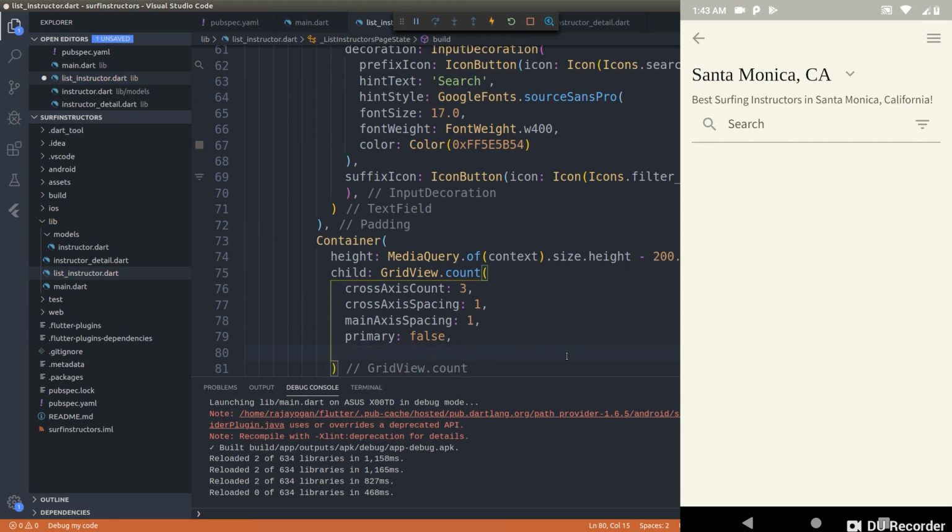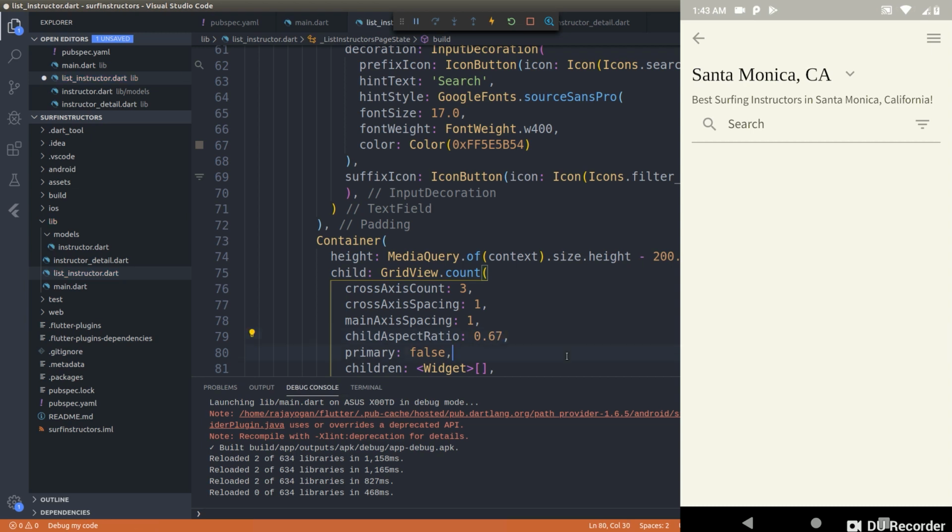So this is not the primary one, that is the primary one. And next thing is we need children here, children. And the other important thing I forgot to mention here is the child aspect ratio. Child aspect ratio is nothing but, I'll explain this when I show it on the device, rather than putting it in words. If you see it visually, you'll get a better understanding. I'll just give some 0.67 or something. You can give from 0 to 1.